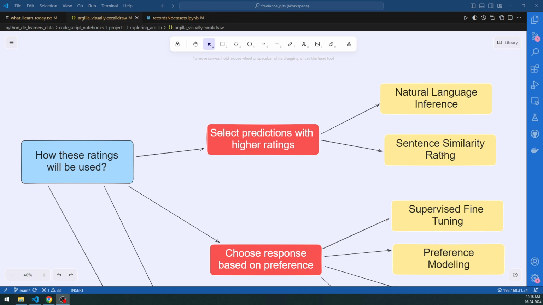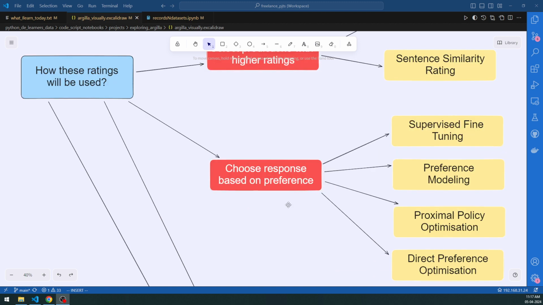So a sentence similarity rating can be used for that. And natural language inference, like giving a sentence which can contradict, or entail, or support a particular cause or a particular point. So we can rate these things using natural language inference and sentence similarity ratings. For that, we can use the FB dataset templates.